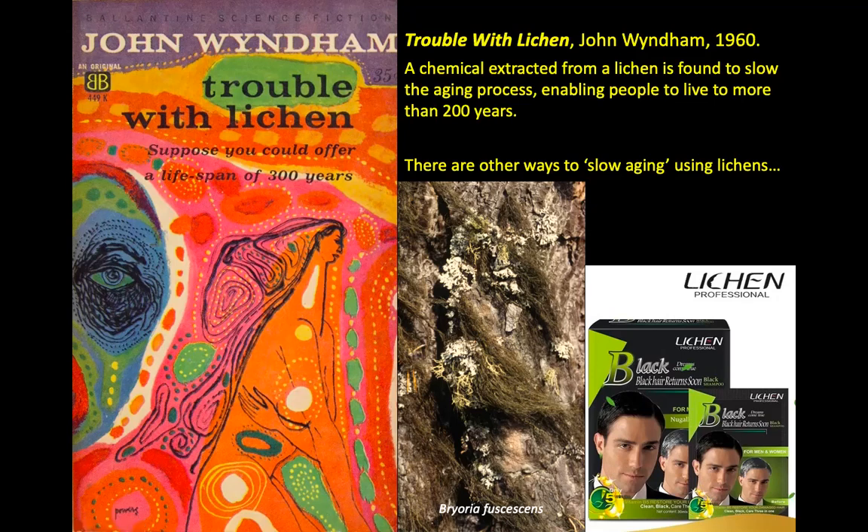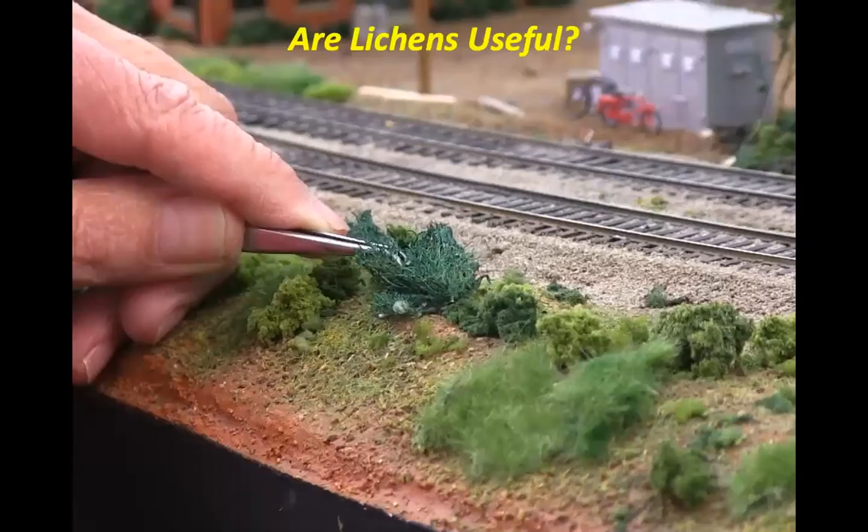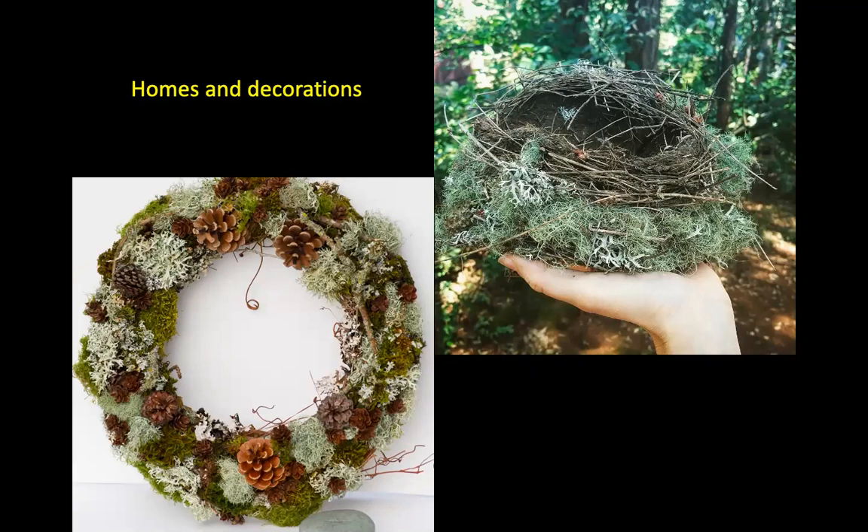So lichens have a sort of way of making you look younger, but not in any terribly convincing way. Are lichens useful? Well, if you're a model railway enthusiast, they're immensely useful — how would you make all those little trees and bushes? You might think that's a terrible abuse of lichens, but in fact the cladonias and reindeer lichens grow pretty fast, so there aren't enough railway enthusiasts to be a major concern. They're also used for nest decorations, because they're very useful for knitting things together — particularly the stringy ones like Usnea — helping make nests, and they make nice Christmas wreaths.